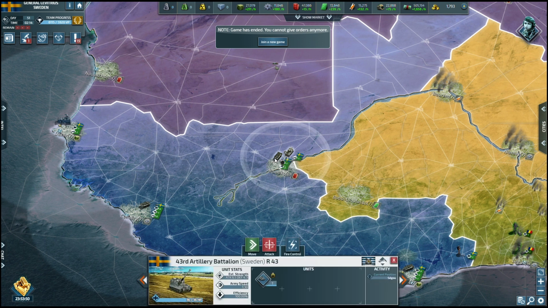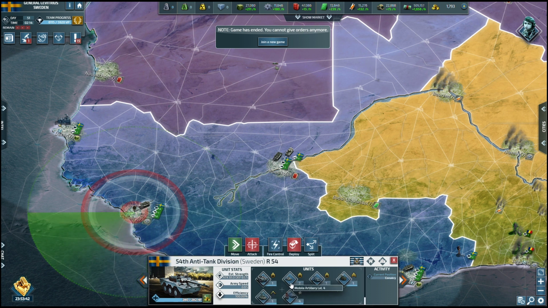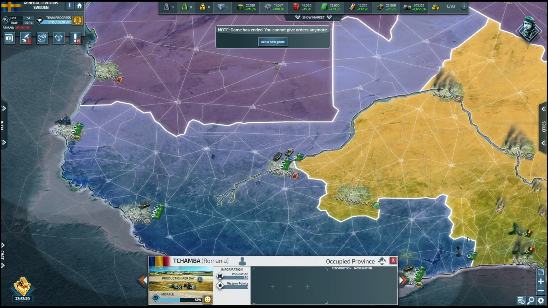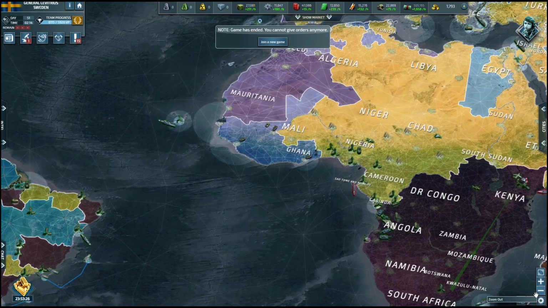High-level mobile artillery, high-level anti-tank vehicles. And here's a stack right here. High level, basically everything. Lowest level was the mobile anti-air. Then you have the high level mechanized infantry. Met a little bit of resistance here, fighting Mexico and the Southern American coalition, but it wasn't too difficult fighting them off.